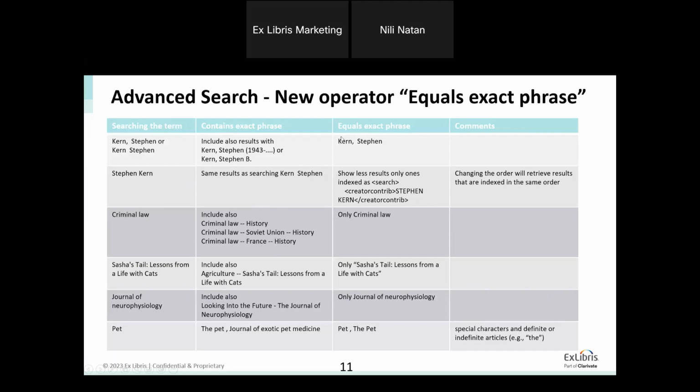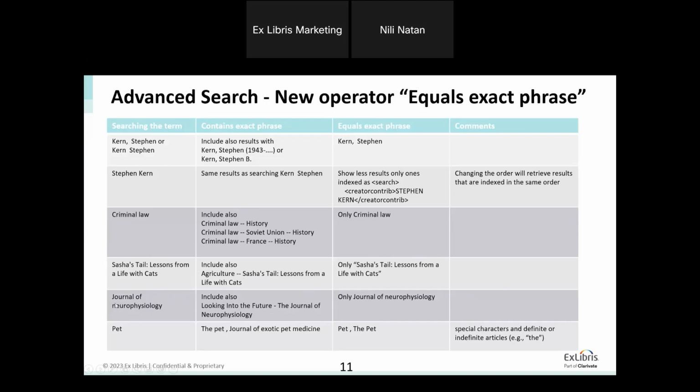But if I'm using the equal exact phrase, the system will retrieve only subjects with that criminal law with no addition. Same goes for title. If I search for this title, previously with the contain exact phrase, I also got results with a prefix to that title. And if I search with the equal exact phrase, I'm only getting that title.